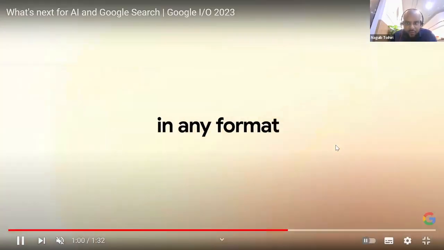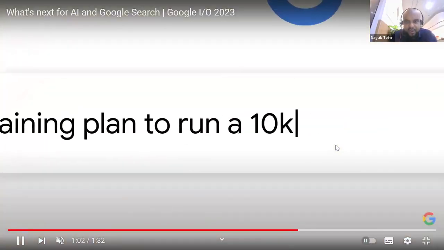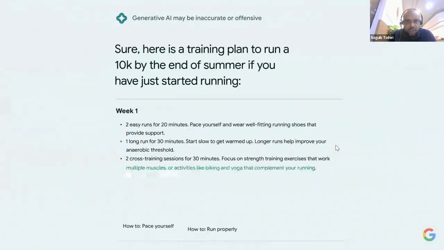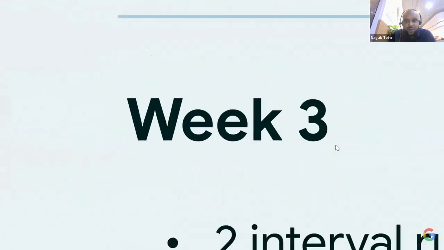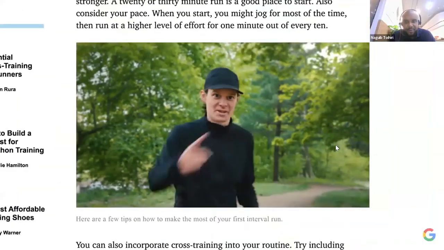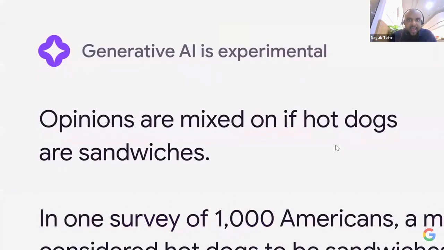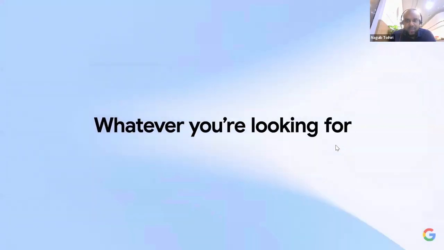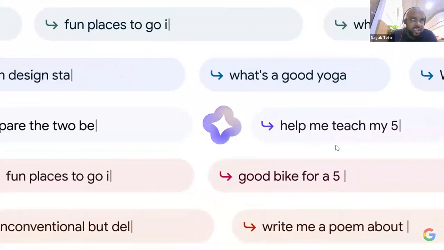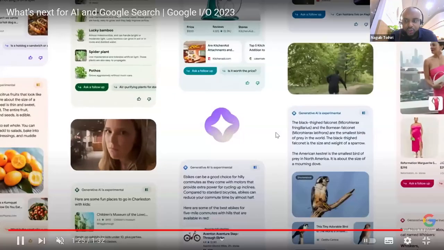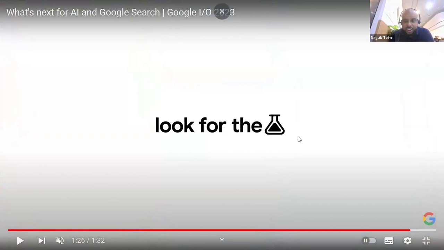I think there are a few other examples that they will show here that I really like, especially how you can navigate from one result to another. So you're looking now for a race. You see week 1, week 2, week 3, you can click on the video. You can navigate from the content to the video directly on Google. And the generative search will directly, similar to ChatGPT, give you the answer, right? So it's not only about searching, it's an answer engine.